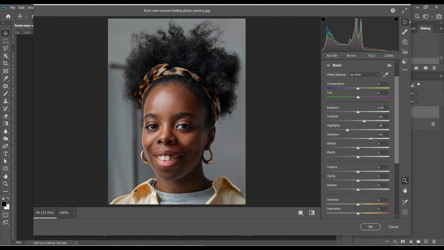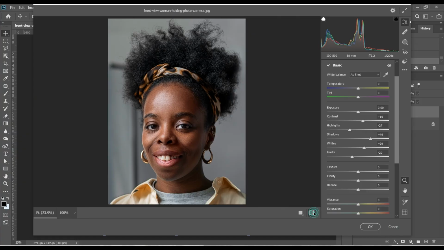That is 40, okay. Then the whites to be okay, and the blacks will go down a bit. I'll just leave it that way.